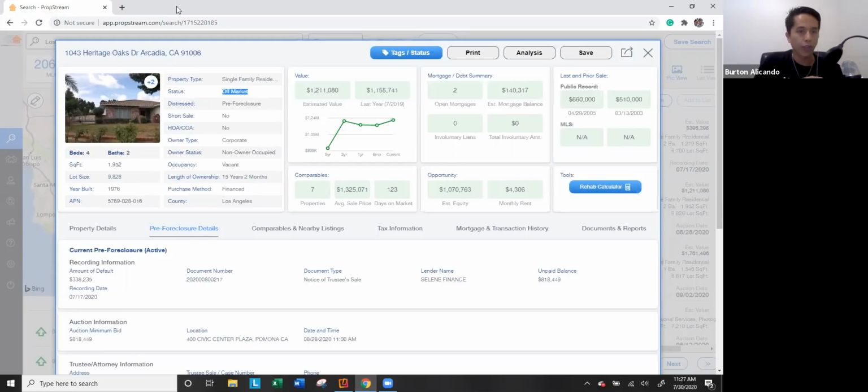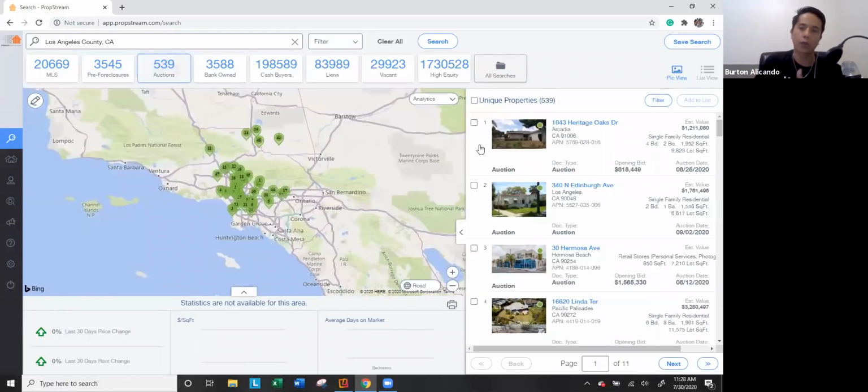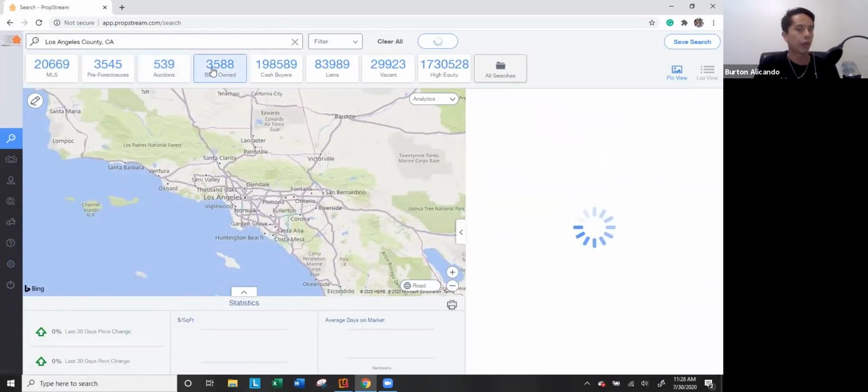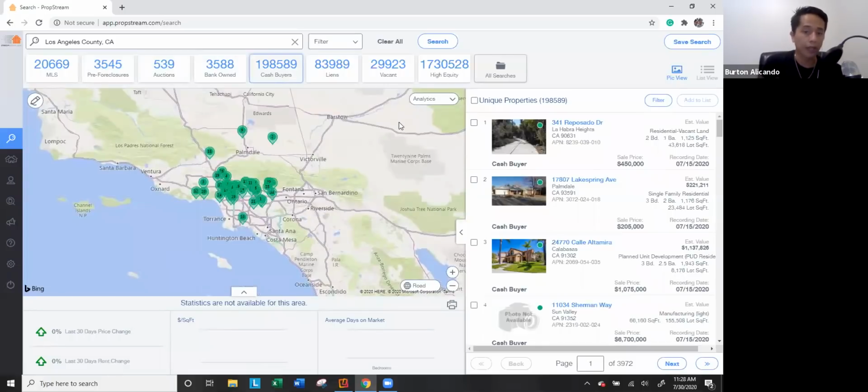And so we've categorized every one of those 2.4 million records, or whatever record amount you have in your county, into their individual categories. Here are the properties that have an auction. Here are the properties that the banks took back, or the foreclosures. Here are all the non-owner occupied cash transactions. If you need a buyer, these are all the non-owner occupied buyers.